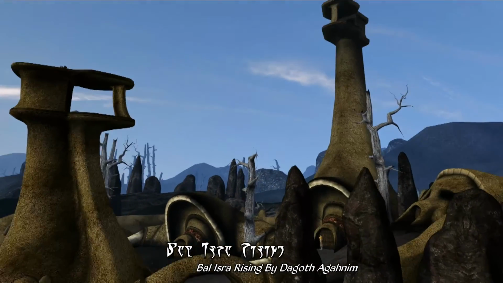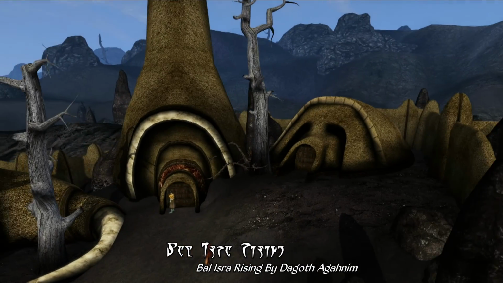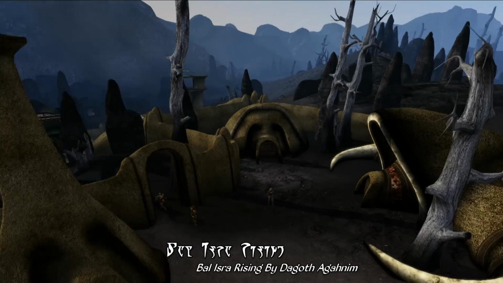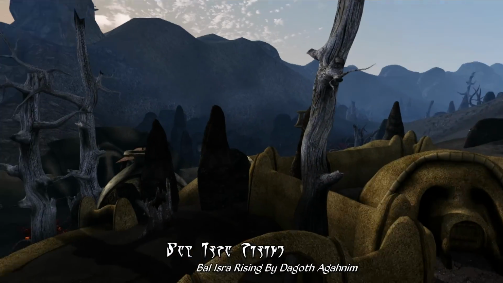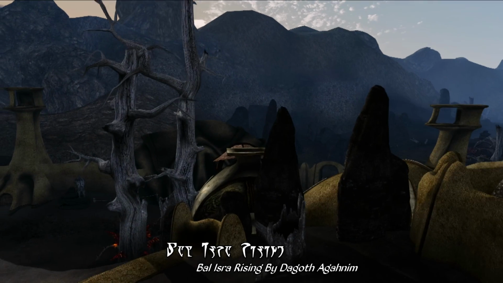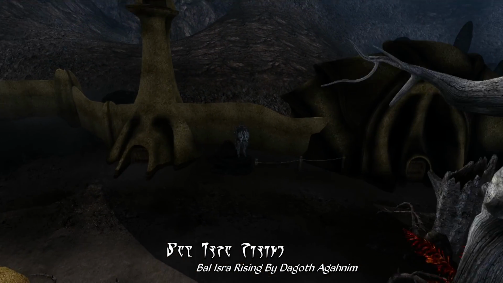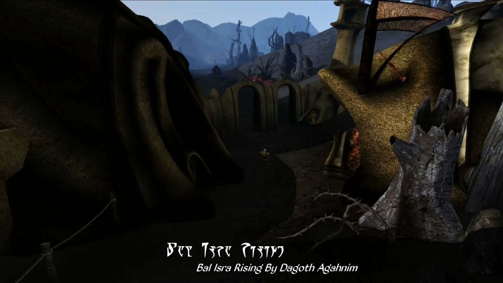A lot of that space ends up getting used by the markets, and the markets can be a bit laggy. They have a lot of exterior detailing, at least on my computer, so for the sake of having a semi-stable video, I chose not to record them. But in any event, Bal Isra Rising is a pretty scenic and dramatic mod, I would say. I especially like all of the towers that are used in the design here that lend an air of verticality to this Raiderin settlement.